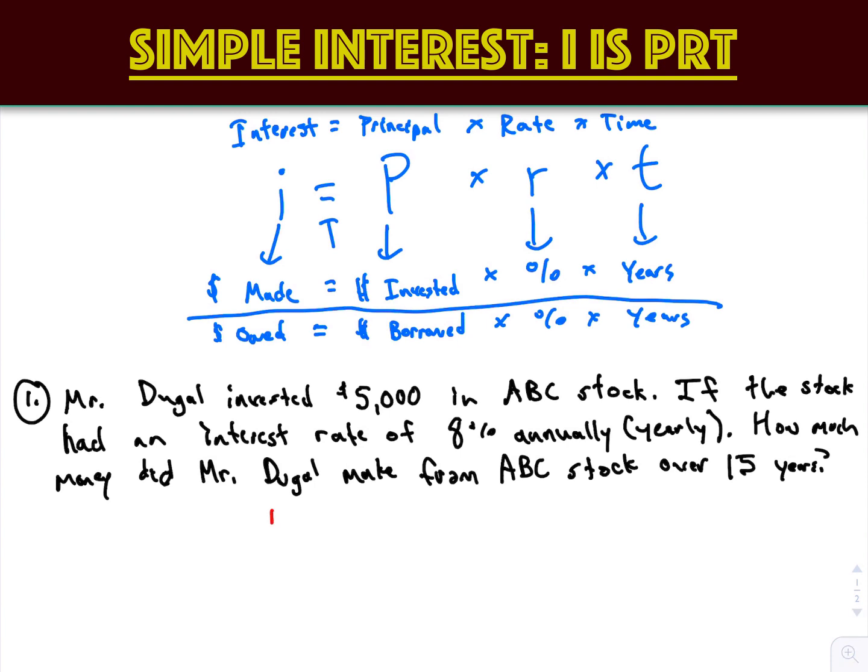So let's just plug in our equation here. You'll always be given 3 of the 4 things. In this case, we're given the amount invested, which we said earlier is P, the principal. So it'd be $5,000. We're also given, obviously, our rate, our percentage, and that's 8%. 8% to go from percent to decimal, we go left 2 spots, would be 0.08. Finally, we multiply by T, time, which is the number of years. And in this case, they tell us that the number of years is 15.